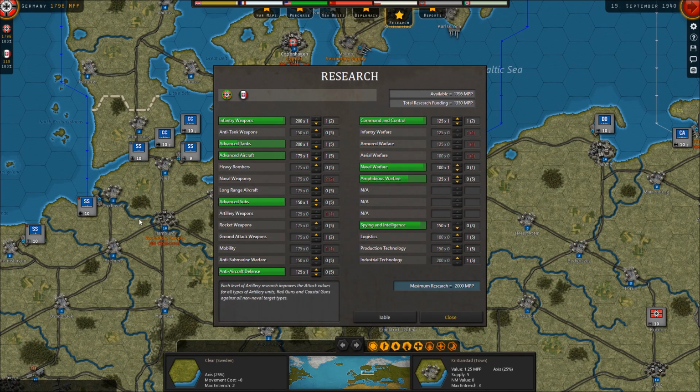Do I start venturing my subs out now to look for the Royal Navy while they are not at level 1, or wait until next turn? Well, if I wait till next turn, I will then have to upgrade them, spend a turn upgrading them, and then it won't be till the subsequent turn that I'll be able to go out looking for his Royal Navy fleet.